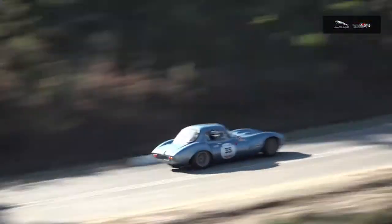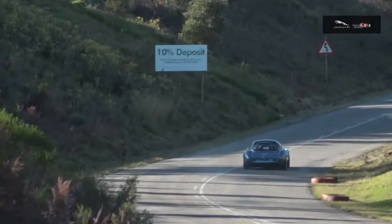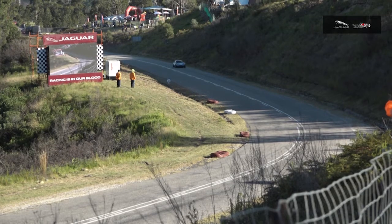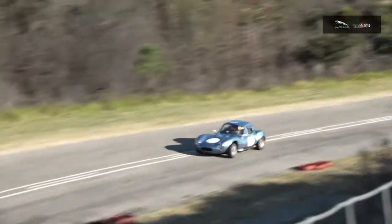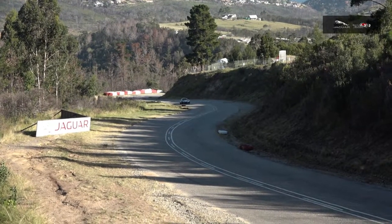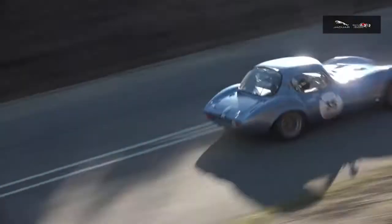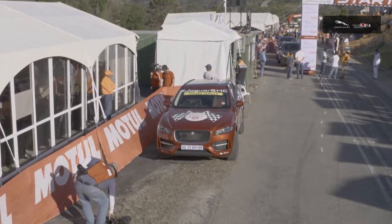They still go today, and they've even gone into Le Mans prototypes, and they race at Le Mans now. I must tell you, you look at that design, not much wrong with that design in today's times, is it? Very much so. Classic design, really nice lines, beautiful. He's fighting it a little. He gave it a little jerk there and tried to get it back in line. Almost let it get away from him there, but he's right on the edge here. He's giving it as much as he's got. Yeah, doing brilliantly there. Bit of oversteer through all those corners, well handled.